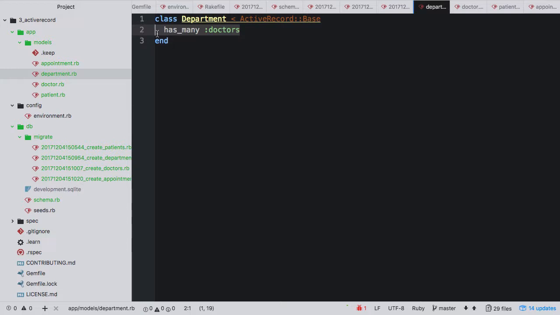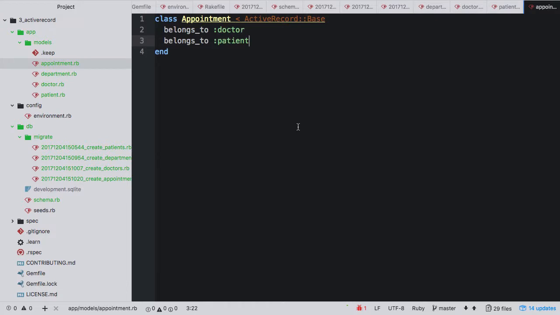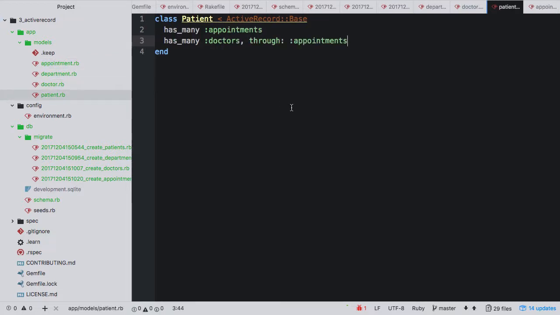Cool. And then finally, once again, same rules apply. Appointment had foreign keys, doctor ID and patient ID, so clearly it belongs to doctor and belongs to patient. Then for our patient, remember the inverse: patient has many appointments, and in the final step, a patient has many doctors through appointments.